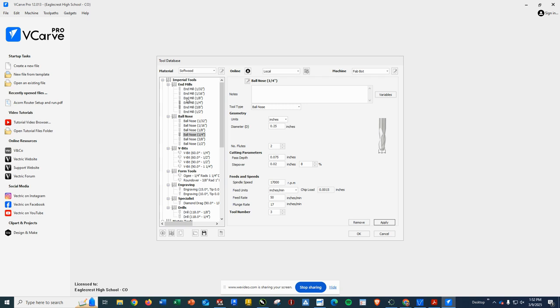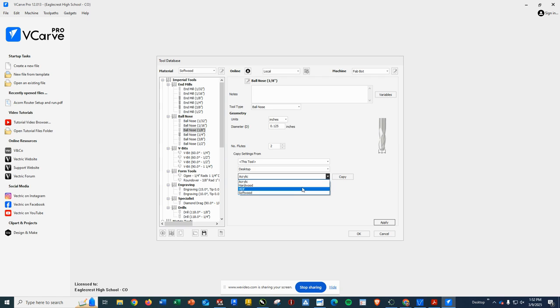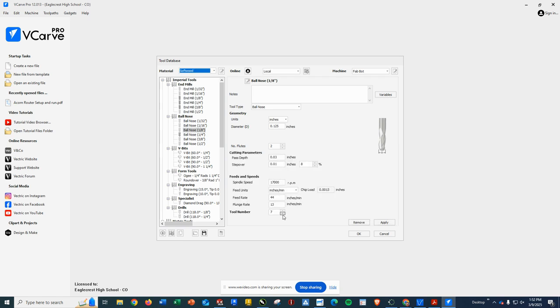I'm going to go back to the end mills and pick the 1/8 inch end mill. Again, we change our softwood type. This is tool number 4. We're going to hit apply. And then our ball nose 1/8 inch, same changes: softwood, copy, and this would be tool number 5, apply.